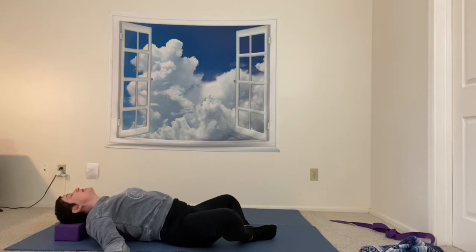Breathing in, we can say, I speak, right around the throat. Breathe out at the third eye point, I see. Another inhale, right through the crown of the head. You can imagine, you can say, I understand. And as you exhale, just slide the inner thoughts down the spine to the tailbone.